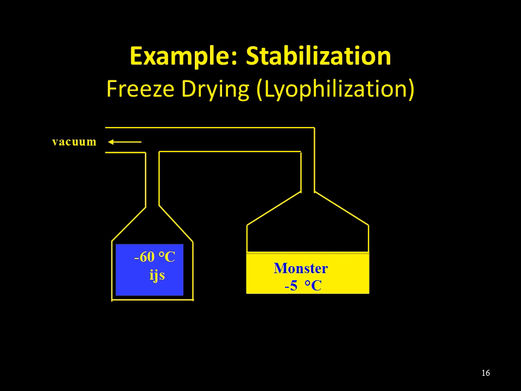I mentioned already two ways of stabilizing a biological sample. An important one is freeze-drying, especially in larger facilities. In this case, a sample is frozen, here at -5 degrees, and then the water is sublimated into a dry ice bath under vacuum. So the water is transferred from the solid state, the ice state, directly to the gas phase without ever thawing the sample. This often results in a nicely fluffy powder that can be easily redissolved in water or a buffer for subsequent analysis.